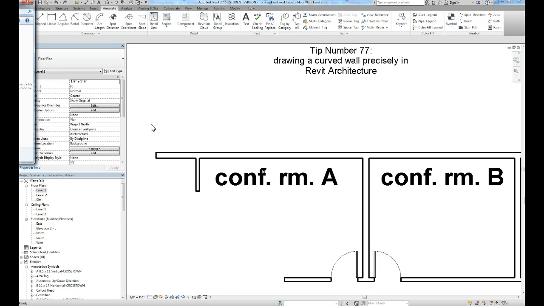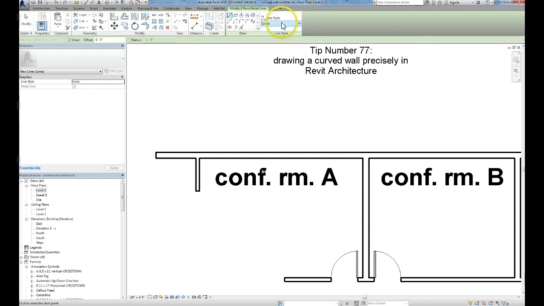So if the two walls were meeting in a corner, I'm going to establish that underlying geometry with detail lines so you can see. We're going to choose Annotate, choose Detail Line, because lines are green, and I'm just going to trace two lines coincident with the center lines of the walls that we want to intersect. So if they were meeting in a corner, they would meet here at a right angle.